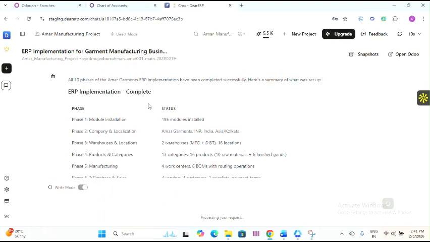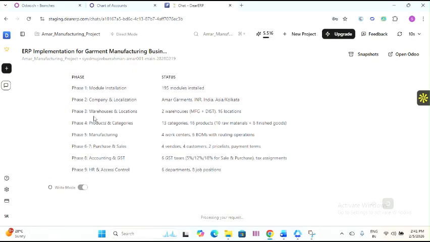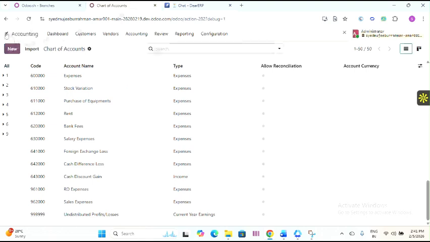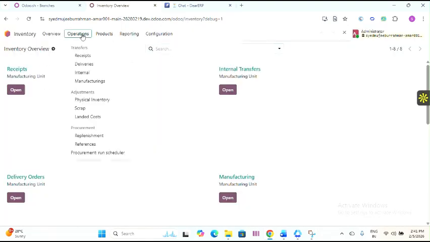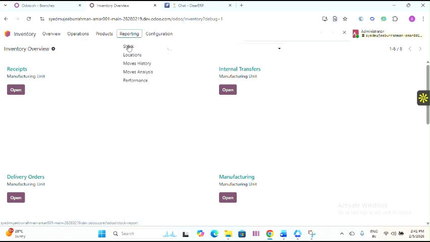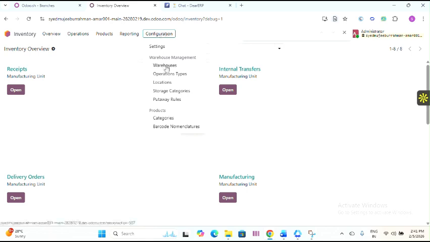What phase 3 is saying here is warehouses and locations: 2 warehouses and 16 locations. We can check the warehouse in inventory, right? In inventory there are warehouses, yeah, here.